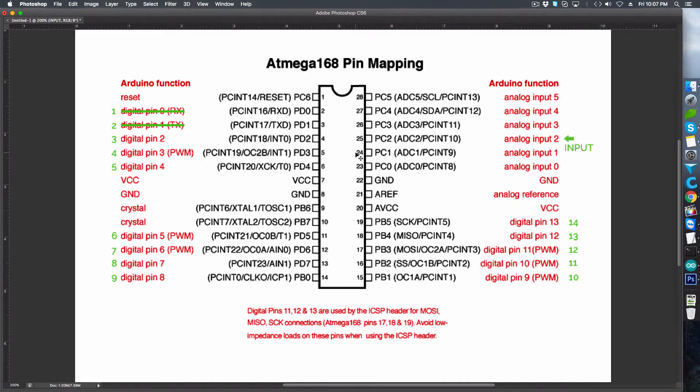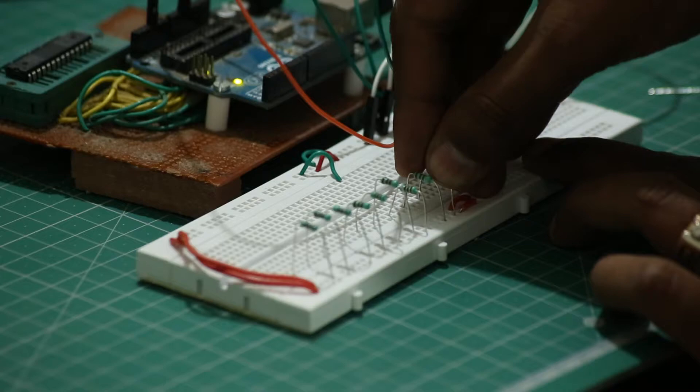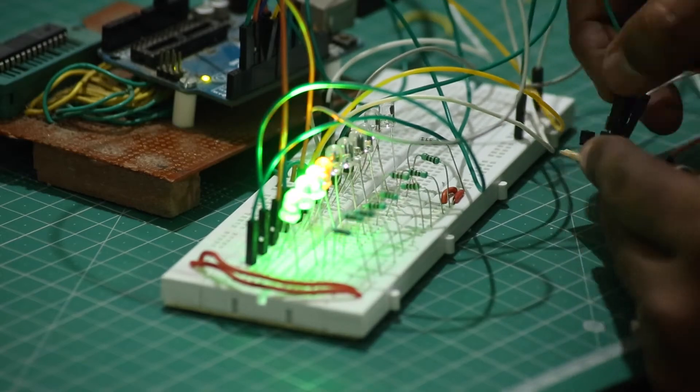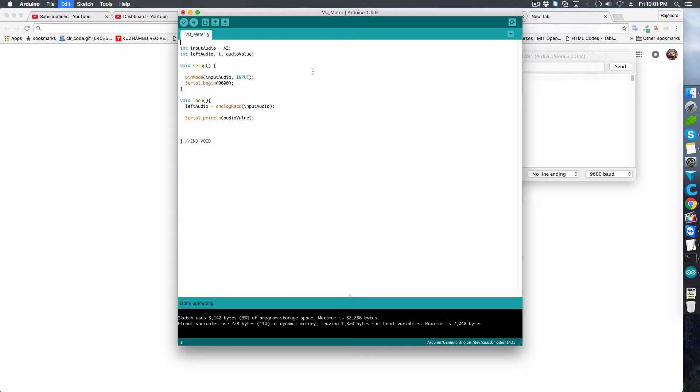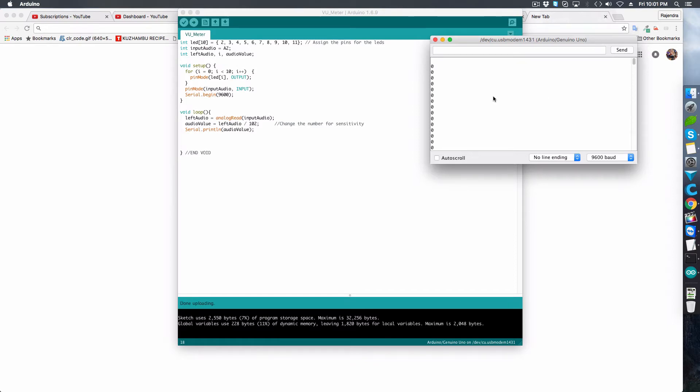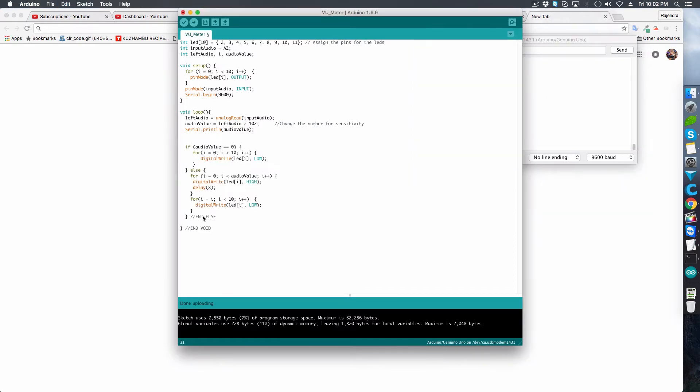That is more than enough as I just want to connect 10 LEDs. I quickly wired up each digital pin to the positive lead of the LED. A 220 ohm resistor is connected to ground for protecting the LEDs. Now I add more lines to my code: first I define the LEDs, then declare two variables which I will later use. I set these LEDs as outputs. I have to convert the number I get during analog read to a usable value. With a little bit of calculation, the lowest value I get is 0 and the highest is 10 — the same number of LEDs I have connected. So with a simple loop, I can light up all the LEDs with a slight delay.